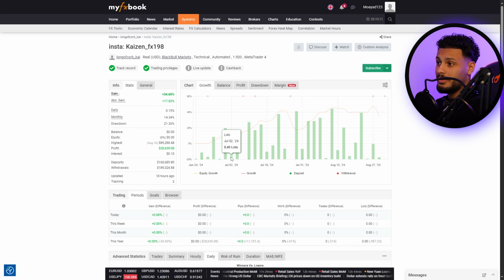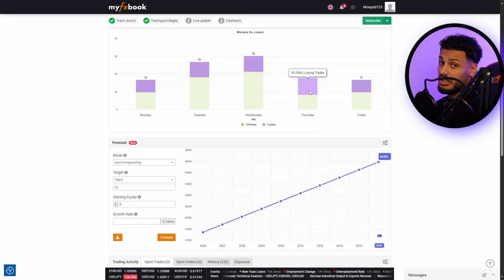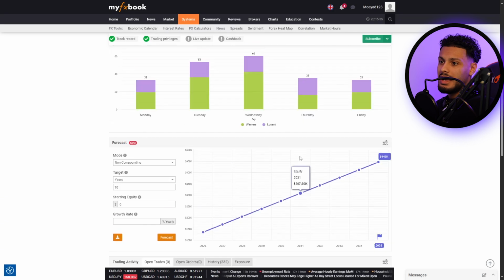Bearing in mind, drawdown doesn't mean that they've lost it. It just means that their account was at risk at one specific stage, floating profits or floating loss. And this is the same with any investment, right? You can be floating a loss with real estate, you can be floating a loss with stocks, you can be floating a loss with bonds. It's possible to be floating a loss with anything. And this is a good way to determine in general.